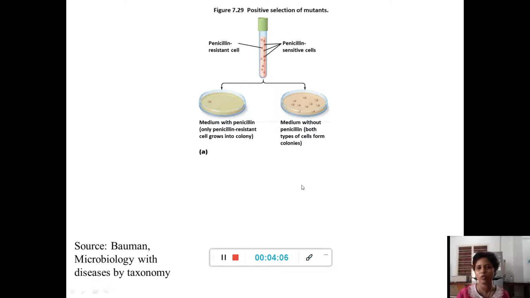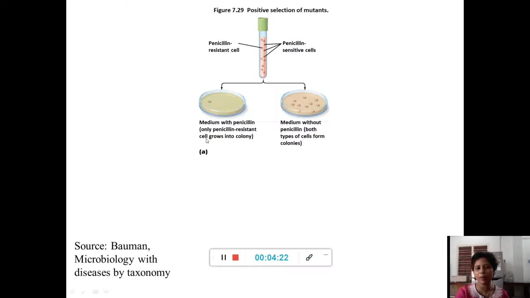So, in such a case, to identify the resistant as well as the non-resistant organisms, which are referred to as sensitive organisms, you will plate them onto two different media, the one containing an antibiotic and the other not containing an antibiotic. Like that you can differentiate whether they are resistant or sensitive.